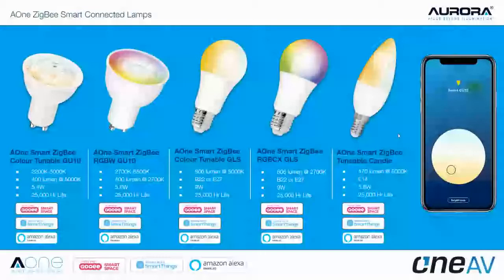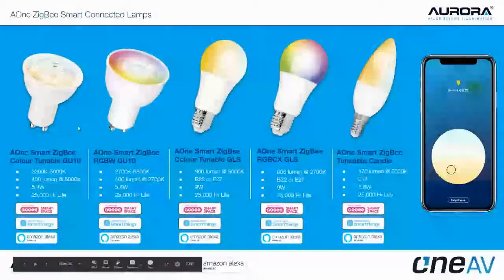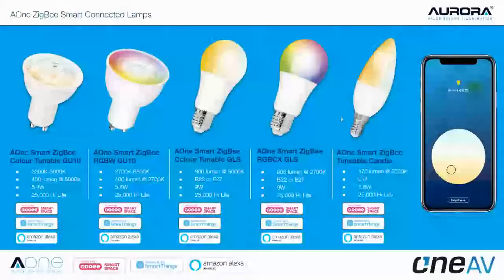As I say, it's all pretty standard stuff you'd expect from these types of lamps. But they're smart inside, so that's the key thing. These can literally just slot straight in and you can make it smart. These, I'd say, are the most direct comparison to the things Philips Hue do. The next things I'll show you are what Philips Hue doesn't do.